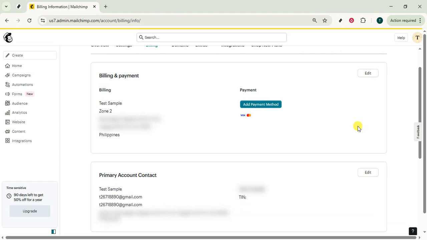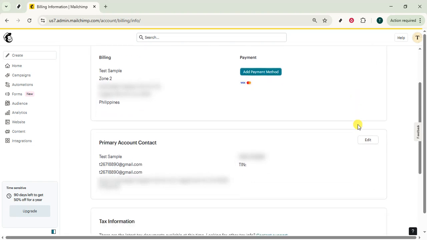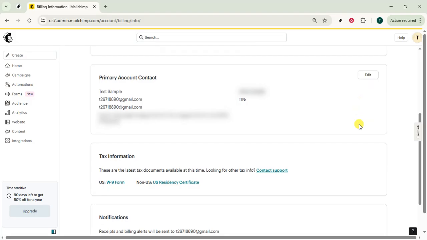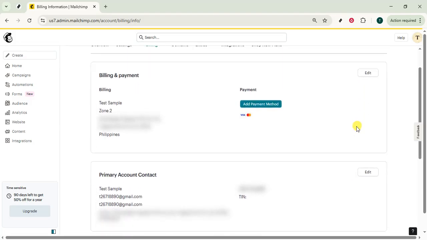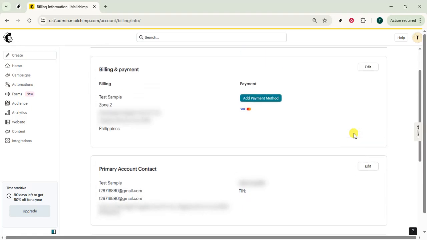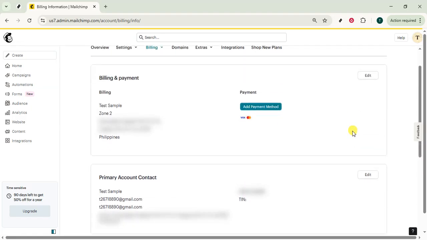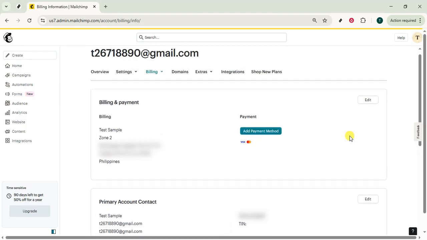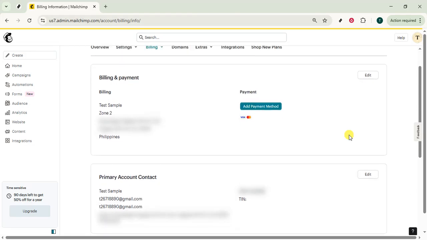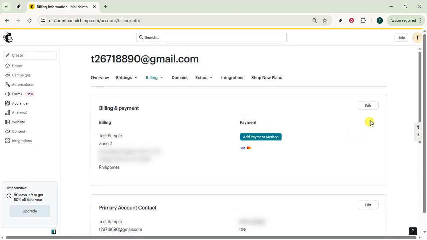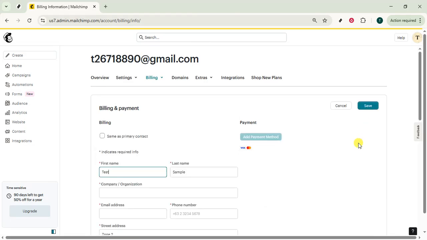Click the downgrade option and follow the on-screen prompts to switch to free. Mailchimp will outline what changes when you downgrade, such as limits on contacts, monthly sends, and access to certain features. Take a moment to read those notes so you understand what will and won't be available after the change. When you confirm the downgrade, you're effectively canceling your paid subscription and stopping future charges. Depending on your cycle, the change may take effect immediately or at the end of your current billing period, so review any notice Mailchimp provides on timing.